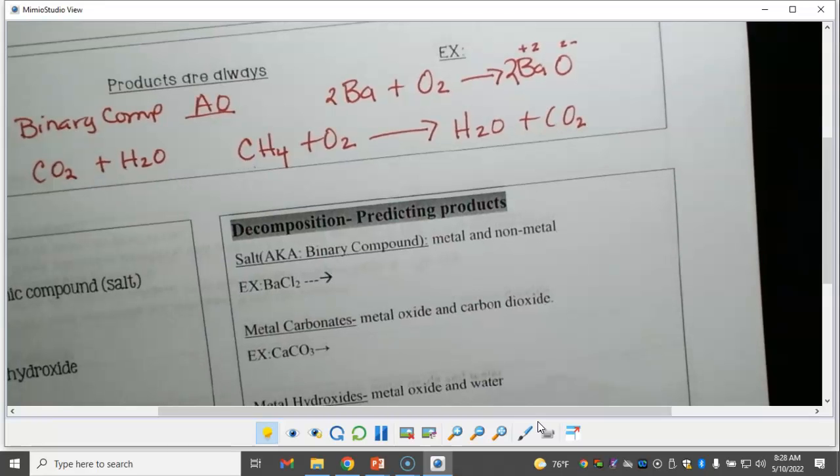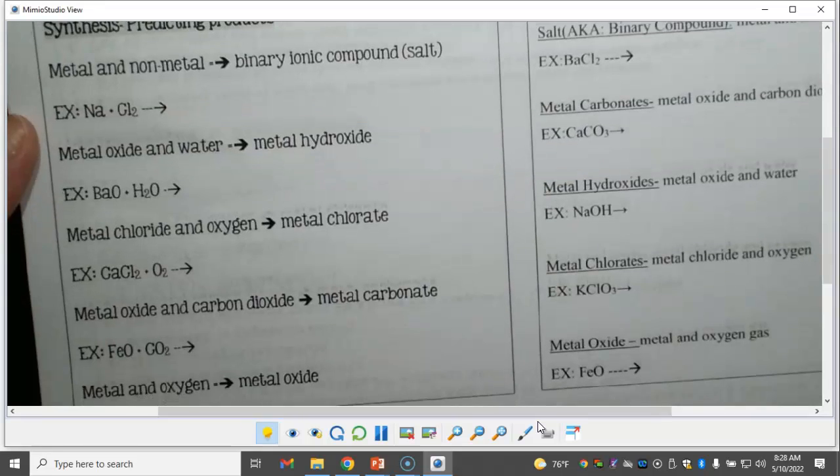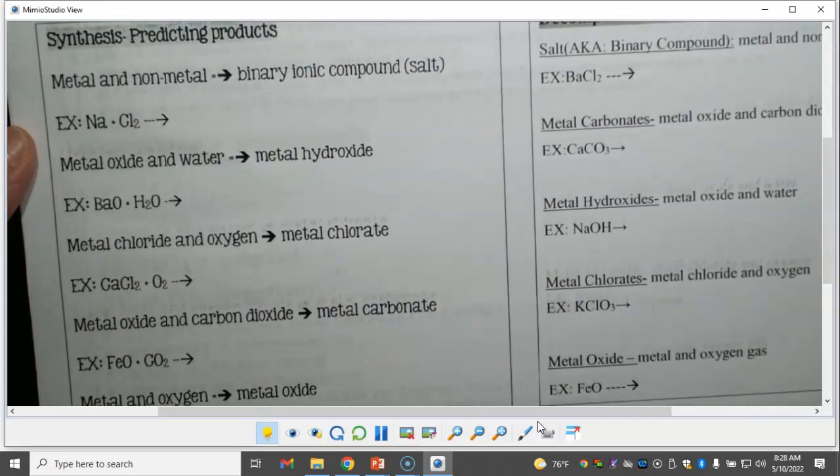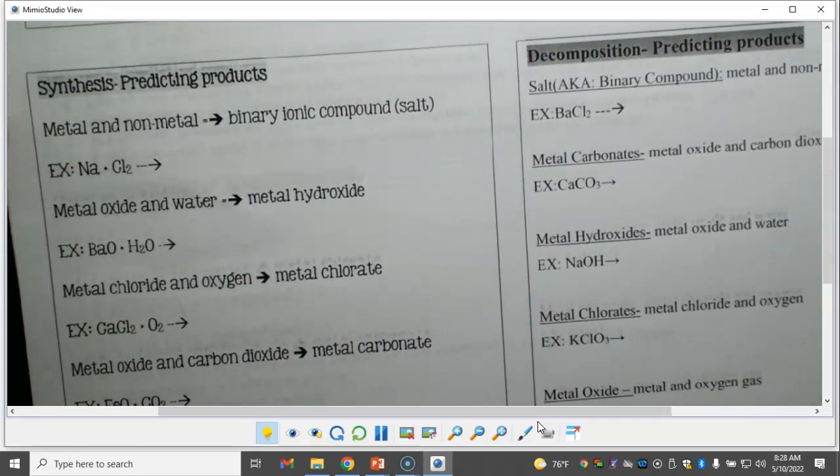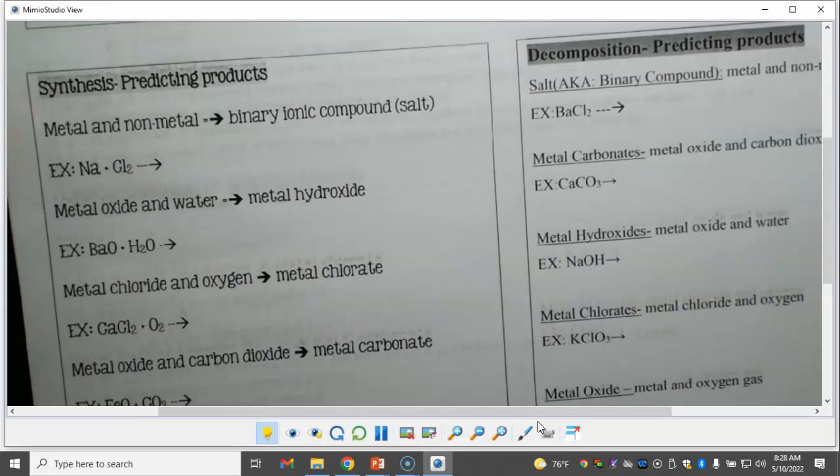So our synthesis reactions, let me move over here. Again, not too tough. When you do the lab, it's broken up. I say, these are synthesis reactions. You're doing two synthesis reactions. You're going to actually do the reaction, and this is going to help you come up with the product, as well as all your observations, like I said.